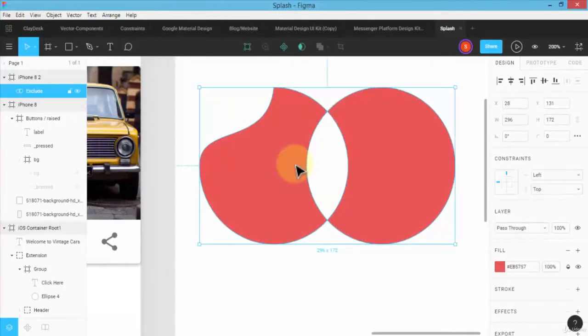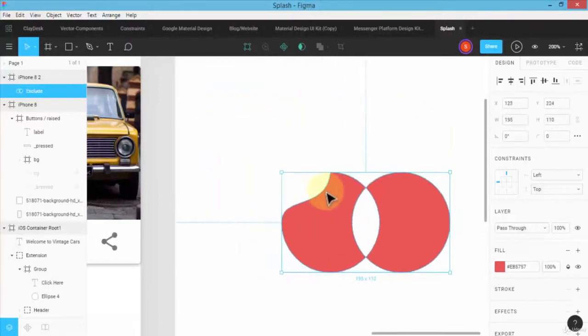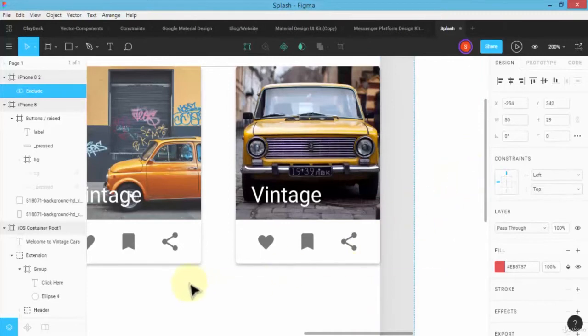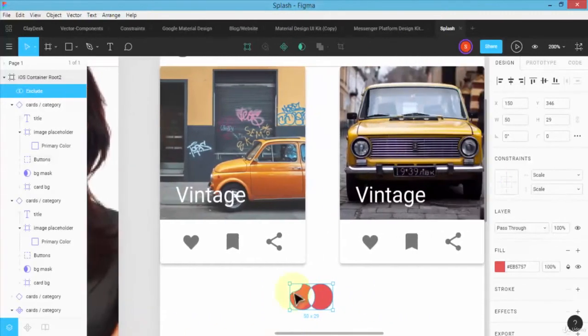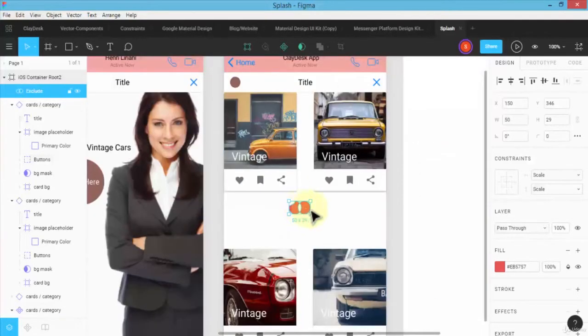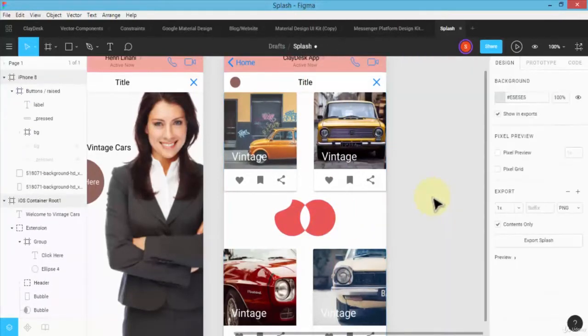Perfect. That way you can practice and look at different Boolean operations in Figma. Of course, once I have this, I can make it smaller and take this shape and place it anywhere on the other screens. That way, once you're designing, you can actually work with this. Perfect. Get rid of this. That was just an example to show you.